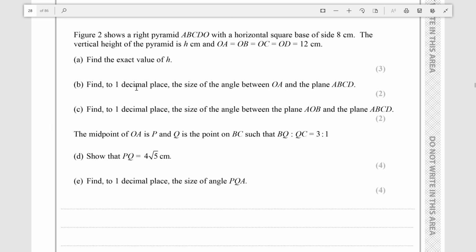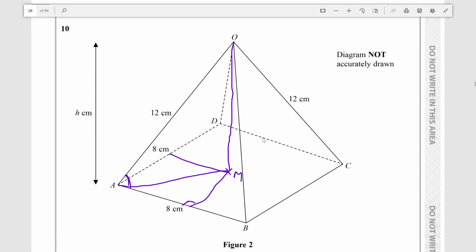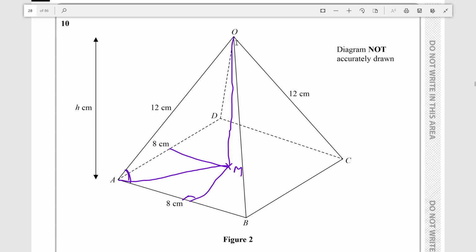And then find to one decimal place the size of the angle between the plane AOB and the plane ABCD. So that means we make another triangle from O to M to some arbitrary point, let's call N, and we have to find this angle here. So we can find this side with Pythagoras Theorem from the 12 here and the 4 here, because this is also a right angle. And then once we know this side, and we will know h, and we know this is 4, so in fact we don't even have to figure out this side, but we know this is 4, this is h, and we have the adjacent and the opposite side, so we will take the inverse tangent. Tangent is opposite over adjacent. We'll be taking the inverse tangent of the height divided by 4.